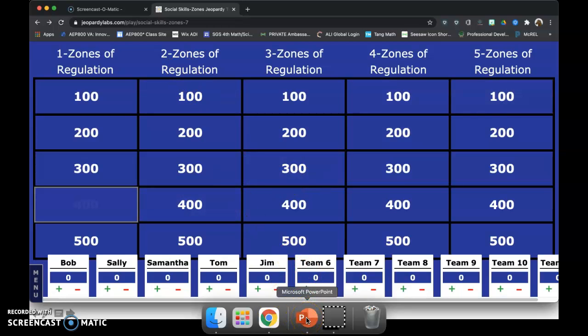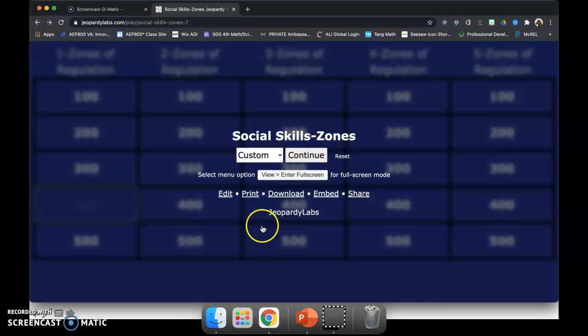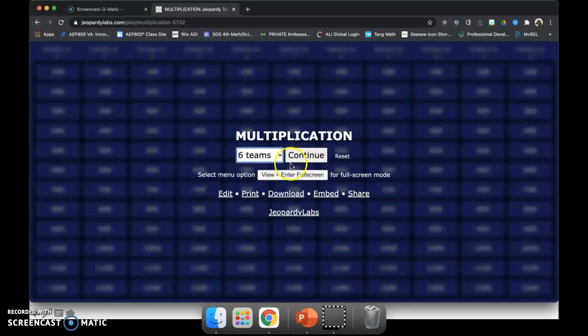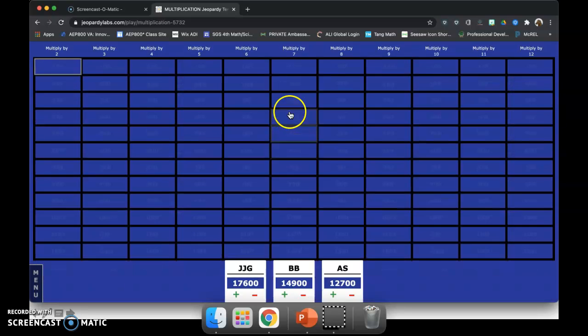Again, this has so much flexibility for students to use and teach each other different topics. My students have been begging for different games. For example, we did a multiplication game. Let's put this back down to, like, if you have a small class, you could do 2 or 3 teams. And this has so many, as you see, we've already done this one, so many different formats and layouts.